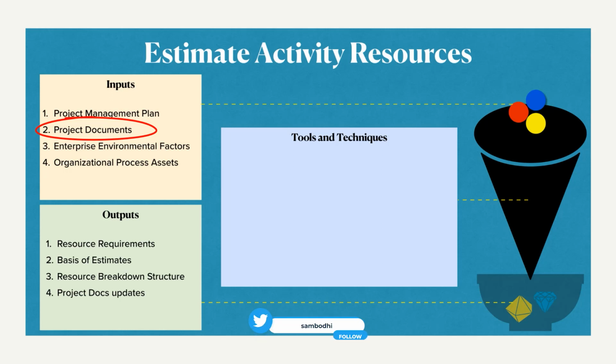This is very, very important, because sometimes an employee or a stakeholder might be planning for a very long leave, a maternity leave for 2 years, right? So in that case, the complete project might even be finished by then, before the candidate comes back. So it is an important thing to know that a resource calendar is also used as an important project document. And then, of course, the enterprise environmental factors are used as an input. Organizational process assets is always used as an input. Just a common input for almost all the processes.